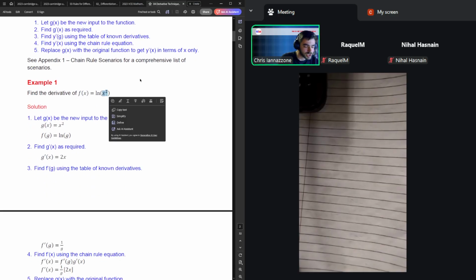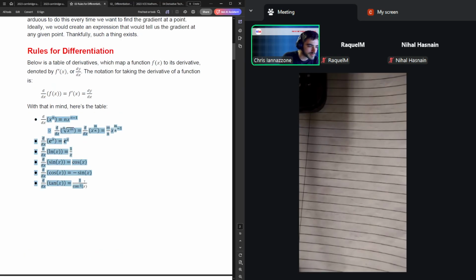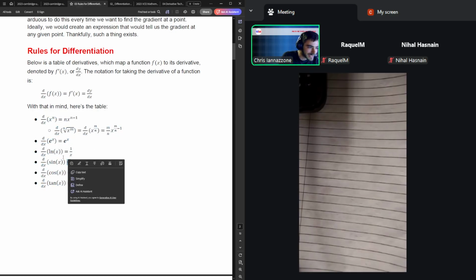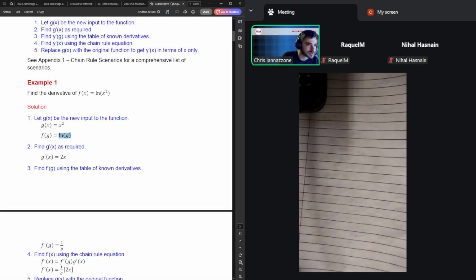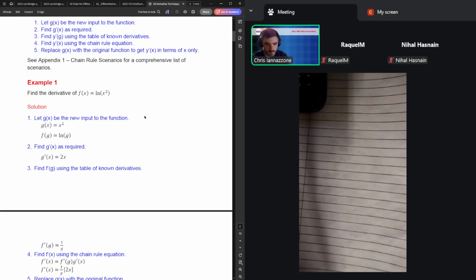Basically, we identify it's a chain rule because there is a power on the x, just anything on the x that's not just x. So we take the inside of that function, let it equal to g. All right, g of x is equal to x squared. Then rewrite that original function in terms of that variable that you just substituted. So every time you do this, you should always get back to one of these on the really basic table. There shouldn't be anything else involved in here, otherwise you've done a substitution wrong. Should go right back to the fundamental one. Yes, it's going to say g instead of x, or whatever variable you use, but get it to its fundamental state.